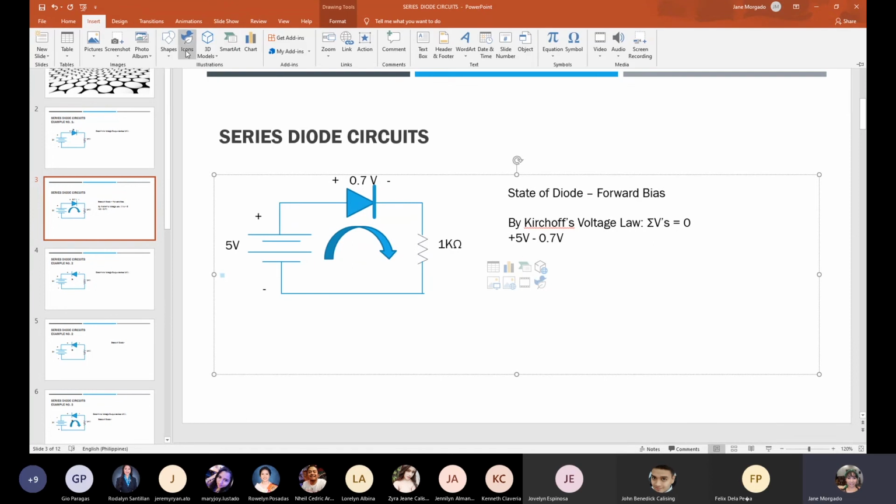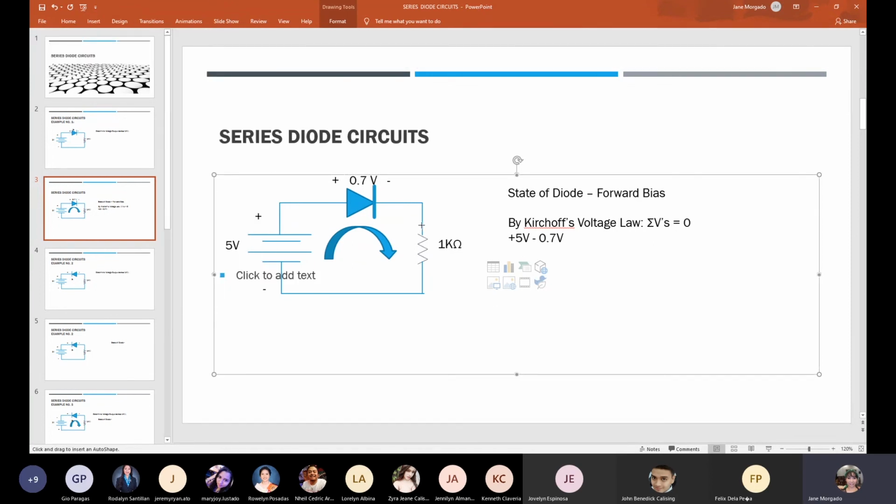And of course, our assumption here is that the current flows out from positive to negative. Okay. So let's insert an arrow. Okay. So let's say this is the direction of the current. And so assumption natin is that the current flows out from positive to negative. And if the direction of the loop is the same as the direction of the current, we shall bear a negative sign. Okay? So, yan. So again, positive, remove from supply, positive, and then to the diode. Pasok sa negative, pasok sa positive, labas sa negative. So that's why you have negative 0.7 here.